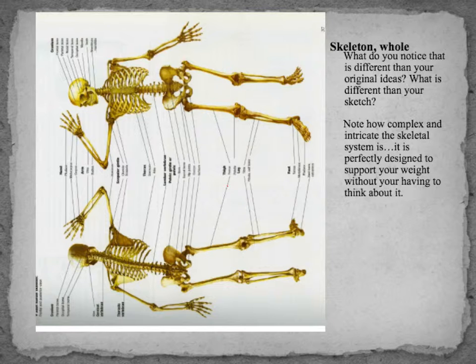It is so ingeniously and perfectly designed to support our weight without even having to think about it. The way that the feet distribute the weight going up through the lower leg and across the knee and up through the femur and through the pelvic girdle all the way up. Our bodies are really, really well designed, but a lot of times we get in the way of that design, and that's what we're trying to help you get back to.